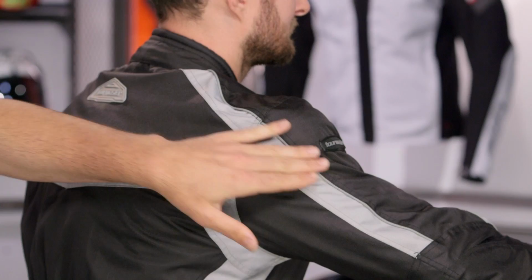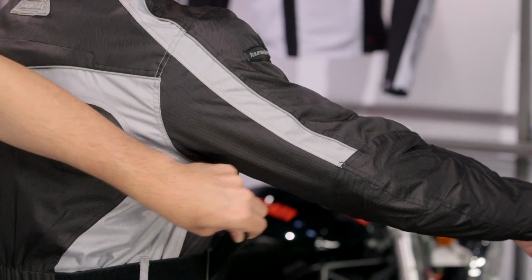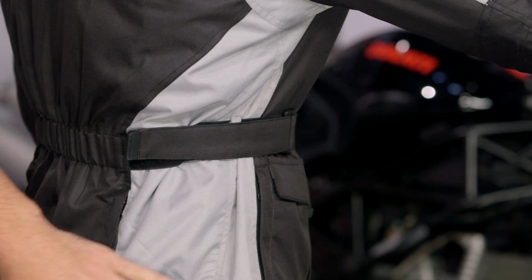Tony, I'm going to have you just turn and face away from me for a second and throw that arm up in the riding position. You're going to see reflectivity. It's going to come down the entire back side of the arm. You're also going to see a waist adjuster. So Tony's a little bit of a svelte guy. He can kind of ratchet this down, and he's also going to have elasticity at the very base of the jacket on this. So again, it's going to work with his body.